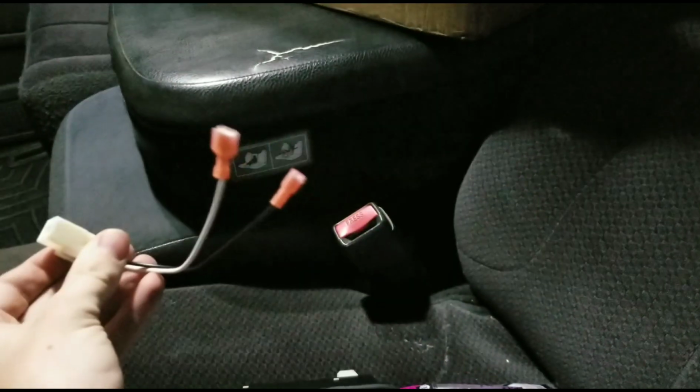wiring and everything set up and ready to go. And then I'll probably go on ahead and screw it in. I mean, that's pretty simple for the most part. You guys saw this little connector. It just plugs into my factory harness and slides onto those 2 pins on the bottom of the speaker. So I'm going to go ahead and get this one in, make sure it works, and then we'll go from there.